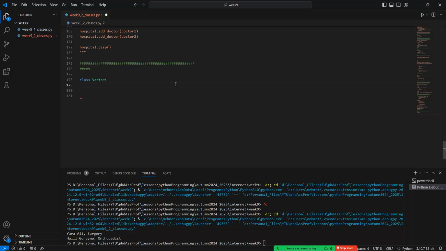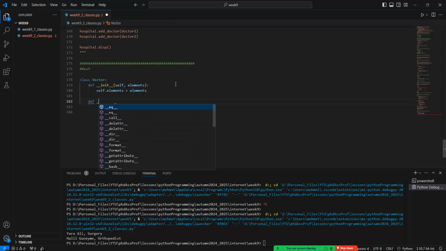Okay, now the __init__ function should be given in here. The self and elements should be given in here, and self.elements is initialized with the elements. Okay, and after that we have special operators in the class.